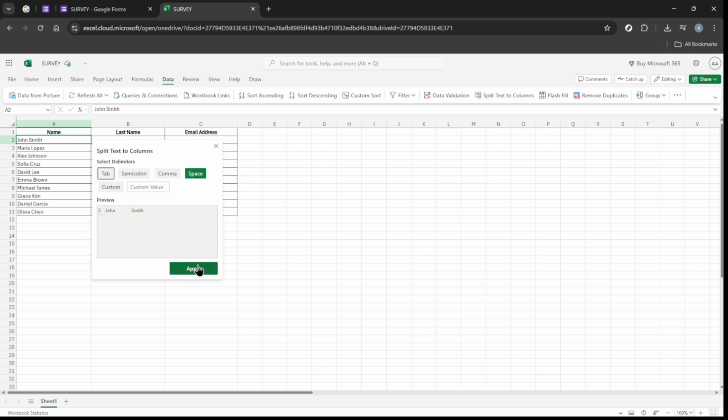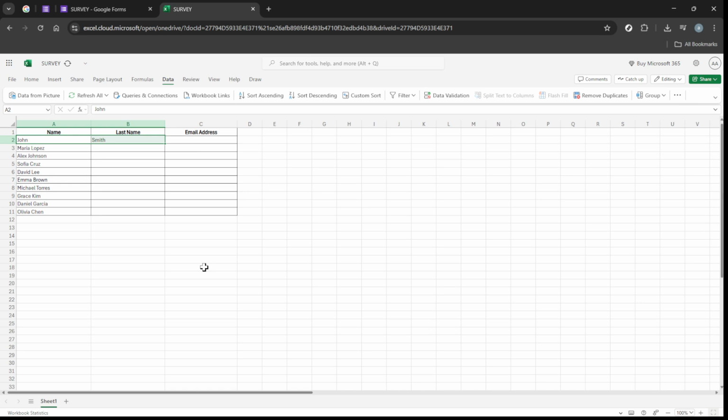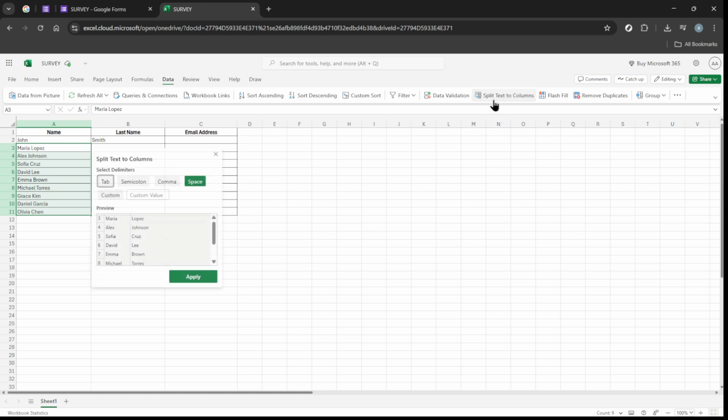This action significantly smoothens the process of interpreting form data, allowing for clean sorting and personalization tasks. This trick is particularly handy when you're analyzing Google Form responses and need to manage specific data elements like names or email addresses. With split text, you can manipulate and utilize your form data with higher precision, ensuring your information is organized just the way you need.